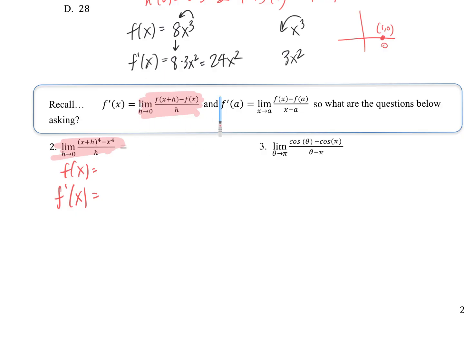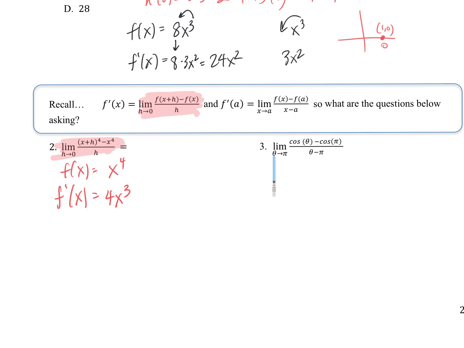People, look at this. Which one of these is just the function? F of x plus h or f of x? Just f of x, Sadie. F of x is just our function. What down here represents f of x? X to the 4th. Would it be negative x to the 4th or just x to the 4th? It's going to be just x to the 4th, right? You got it. So Sade, if my function is x to the 4th, what's the derivative of that? What's the derivative of x to the 4th, Sade? 4x to the 3rd. Done. Following that same idea, does this one look like this one?